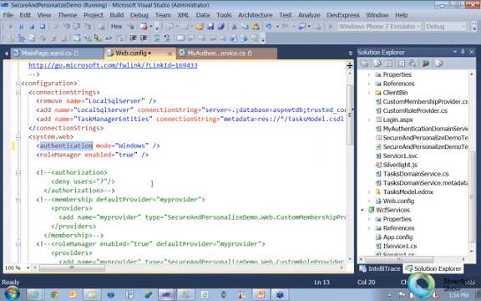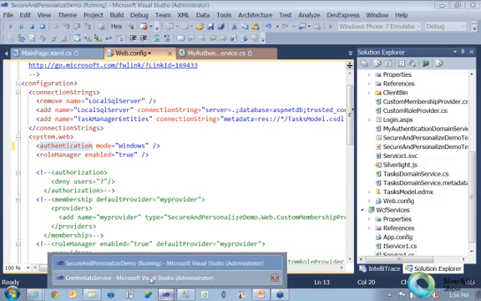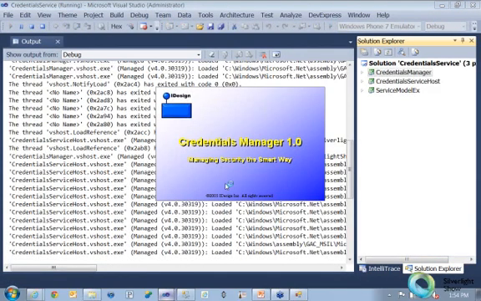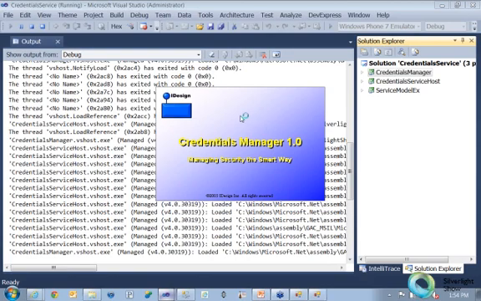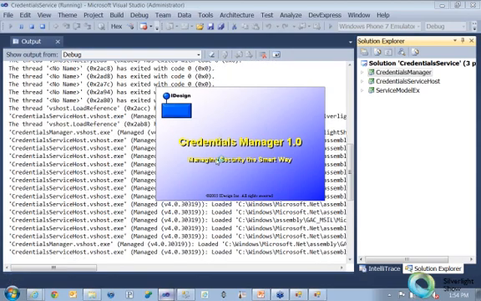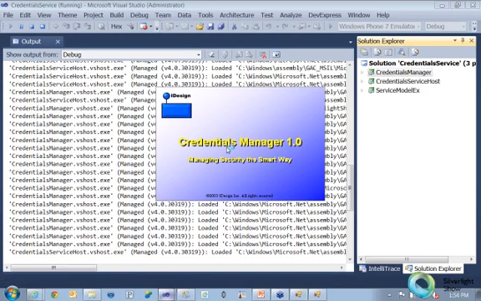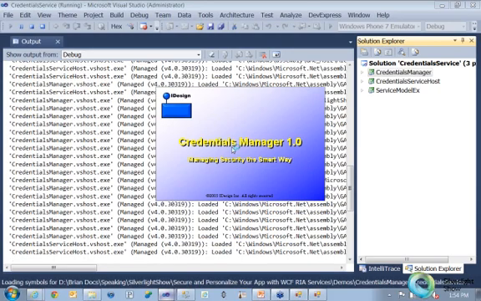Now the one thing you'll have to do in this case is you still need a user defined in the role database, because it's going to make a call to the role database to say, here's the authenticated user identity, what are the roles associated with them. So I can fire up my credential service here or use the built-in tool. I just find it a little bit easier to work with and more flexible. It's just a little slower to start. And I will define a new user once this starts up that is my fully qualified domain identity.